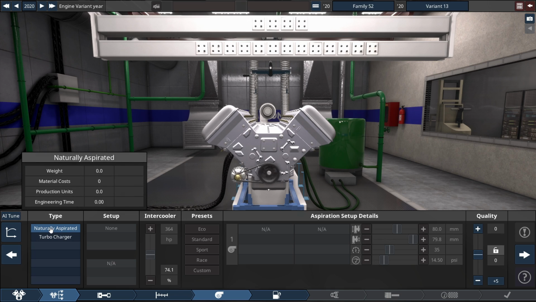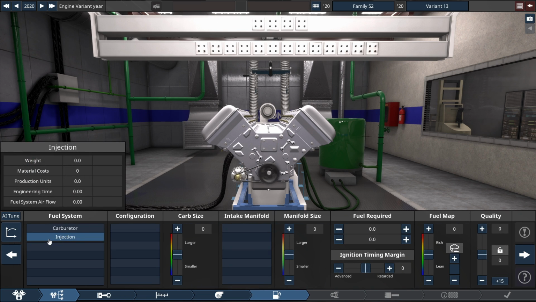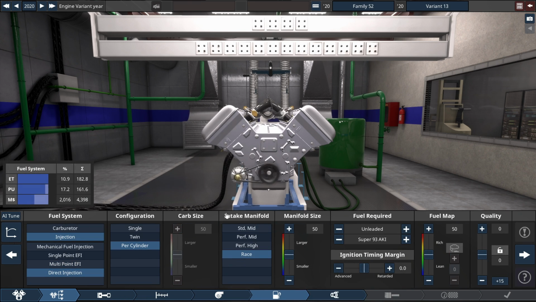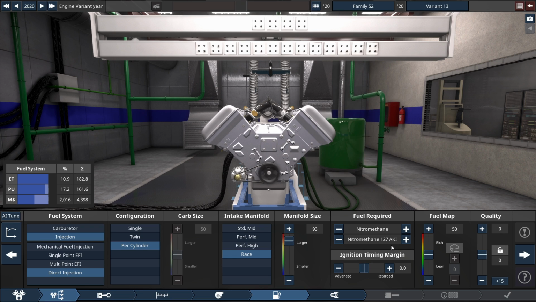And we skipped the turbocharger because it's a naturally aspirated build. So for the fuel system, as per usual, a direct injection throttle per cylinder racing intake manifold, with the manifold size set at a large boy of 93. With the fuel type, good old nitromethane, aka the top fuel dragster type of fuel, at 127 AKI. With the ignition timing margin right below this, you advance it as much as possible by setting it all the way down to the left at a negative 5.0, like the Mustang 5.0. The fuel mapping, set this down quite a bit to the lean setting at a 30.